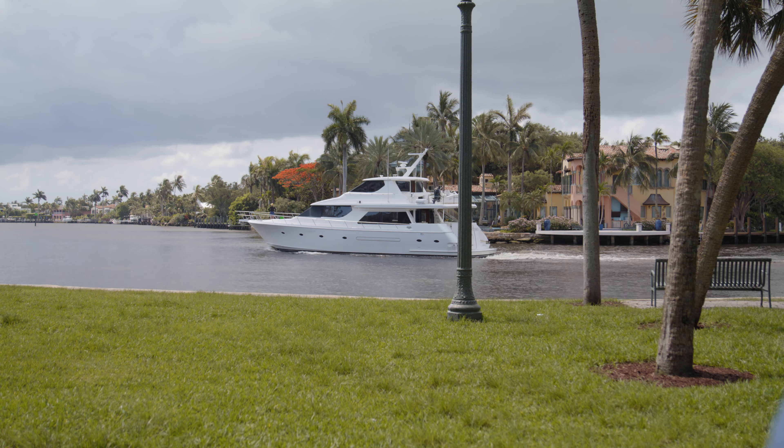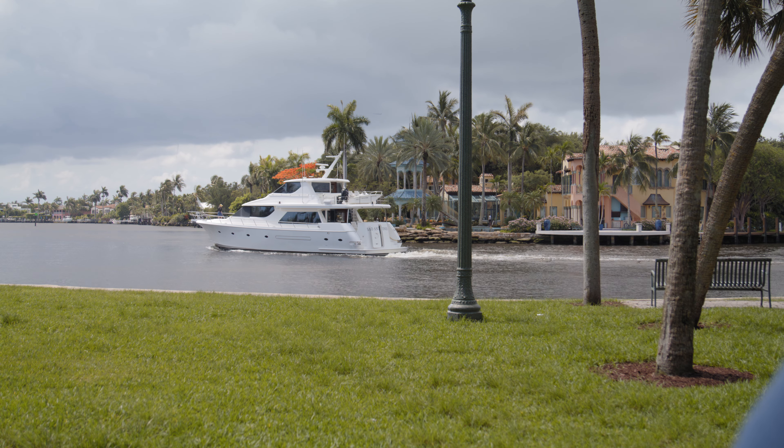The next test I did was put it on the Red Komodo. I didn't need to test the autofocus - that's what the R6 was for - but on the Komodo I could test raw image quality because we have the R3D raw codec. First I put on Canon's VND to get a baseline, and you can see wide open there's really not much of a color shift - maybe a slight amount of magenta but nothing to complain about. But when you close down towards the end, it's pretty much the end of being usable as there's a heavy magenta color cast, and going all the way to the end the image becomes completely unusable.